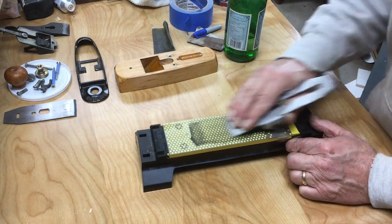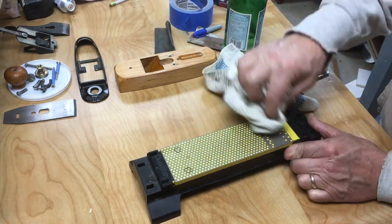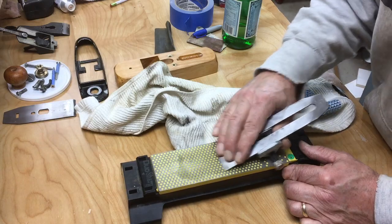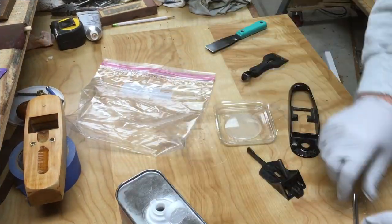The blade, again, was in remarkable shape. It was very 90 degrees. It didn't have any big pits in it. So I just used this diamond stone and gave it a quick polishing, took care of the burr.